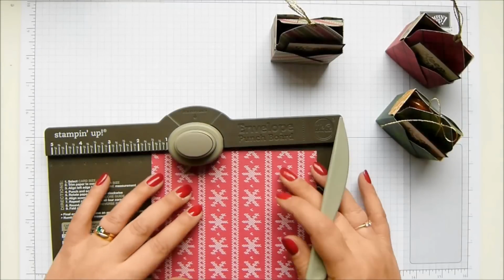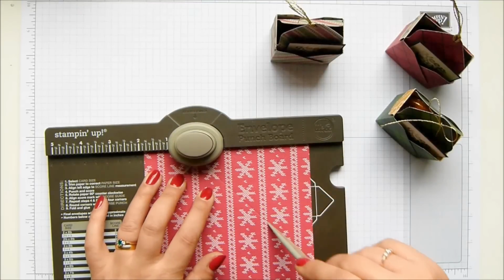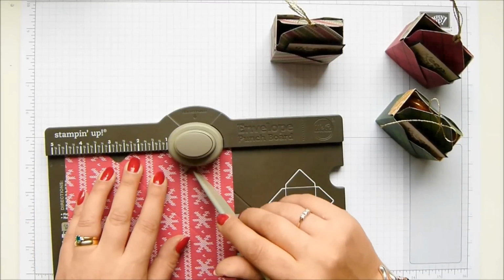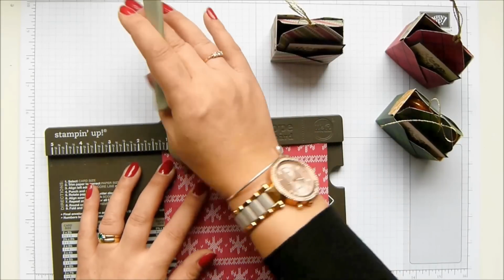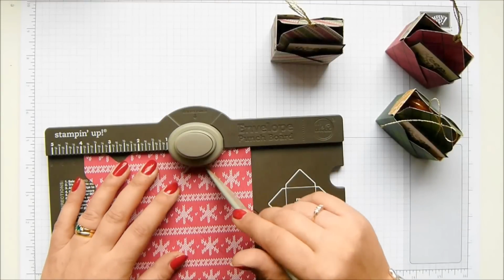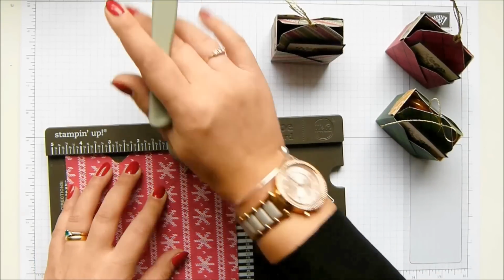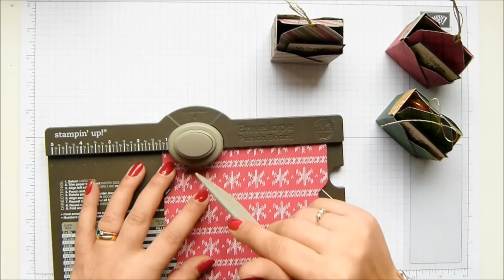So first score line and punch is going to come at 1 7/8 of an inch, which is 4.8 centimetres. So you punch and score, then you slide it up to 4 5/8 of an inch, which I've lost. There it is. And that is 11.8 centimetres, 11.7, 11.8, that sort of mark. And then you use those pre-punched and scored lines as a guide to keep going round. So once you've got the first 2 set, everything after is easy. You don't need to think about measurements or anything like that. So keep punching and scoring.